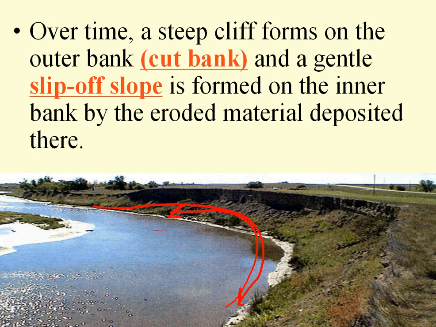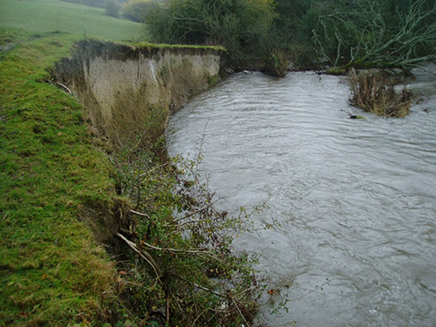But look at the inner bank, I'm sorry, look at the outer bank right here. You see how low it is? Well, that's because a lot of this material that gets eroded away here gets deposited on these banks. So at one time this river was probably a lot straighter, but over time it's going to keep getting more and more curved as it keeps eroding away, and more of that material is going to be deposited here. So this will just keep coming off further and further and further.